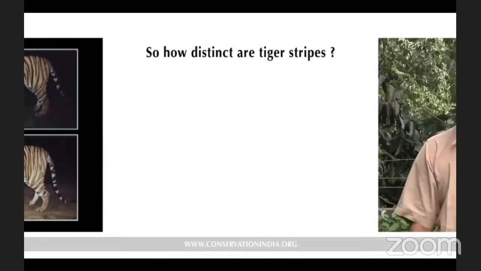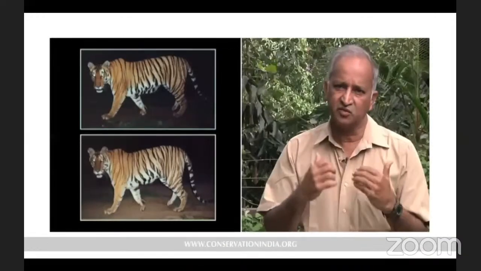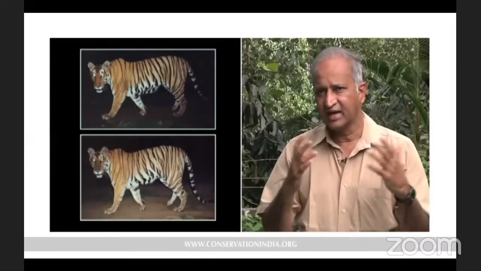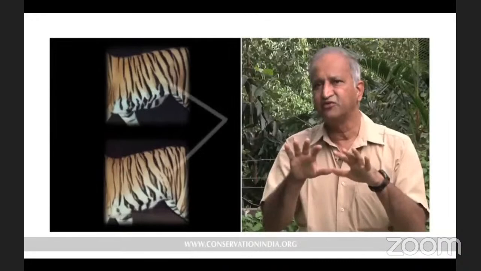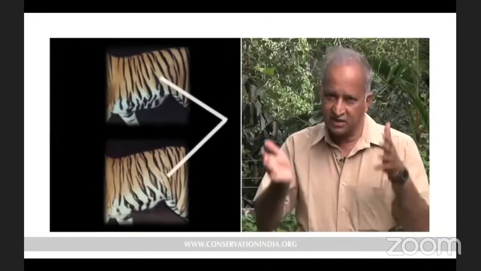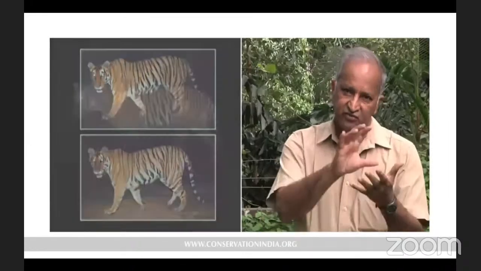Tiger stripes are unique to each animal, like fingerprints on human beings are. And identifying them is not rocket science. Even a 10-year-old child can do it by comparing stripes. But the stripes differ on two sides of the body. So to definitely identify an individual, you need both pictures. And very interestingly, even if you photograph a 3-month-old cub, and as the animal grows and becomes an adult, you can still identify the stripes. Absolutely no problem.